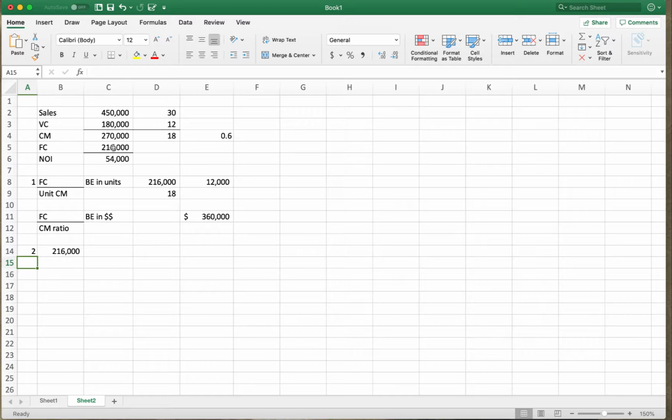Okay. Number 3 says, how many units would have been sold each month to attain a target profit of $90,000? Verify your answer by preparing a contribution margin format income statement at the target sales level. Super duper easy, right? Super easy. We know how to do this. Not a problem. We solved this in our last problem, right?